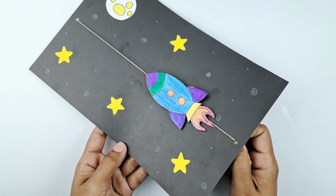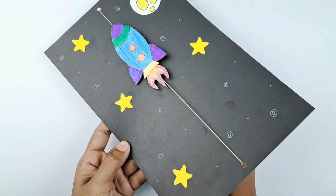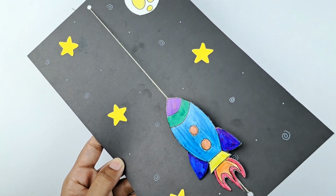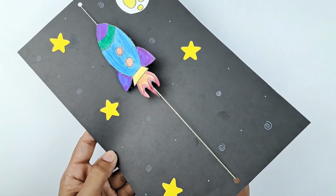Today we are making a moving rocket card. Look at that rocket soar through the skies. And you can make your very own. So just watch us.